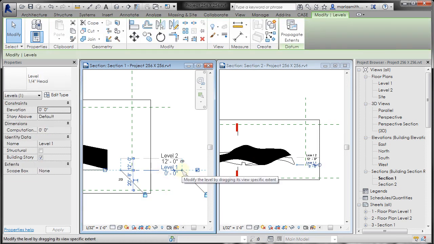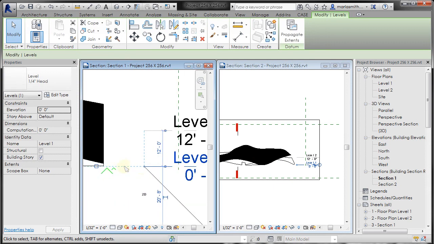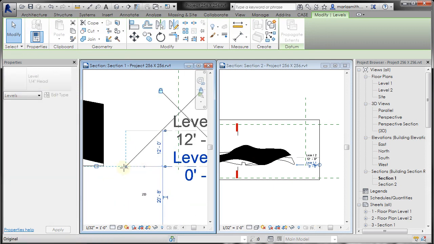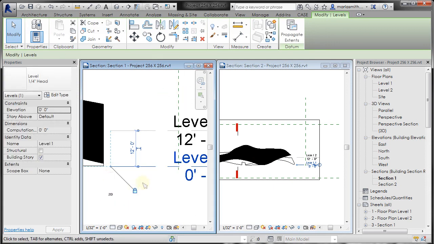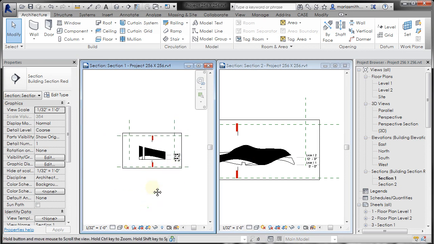And then we'll pick this and move it over. Maybe we could move it over. See how close that is to the edge of that, right? Maybe move this guy out a little bit more so we're getting something like that. Okay, so make sure you adjust your levels as well. And that's it for this one.